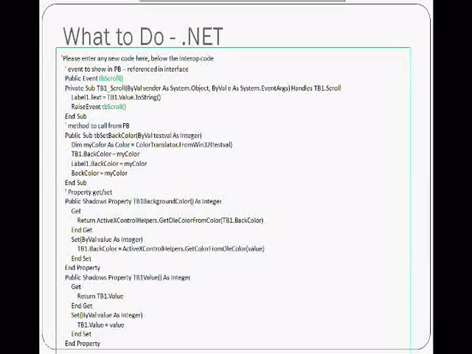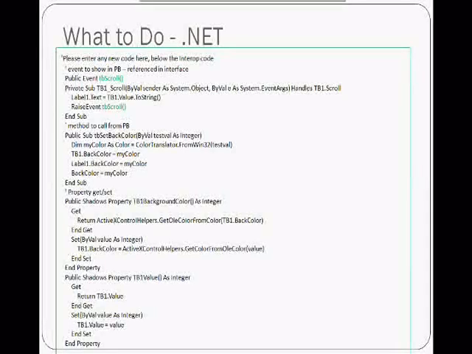So this toolbar scroll event handles the scroll on TB1. Now TB1 is the name of the little toolbar that I created on the form, and it has events just like in PowerBuilder. You have a control and it has events. So I'm basically creating a private event to handle that, so when that thing scrolls, it gets interpreted by this interface.